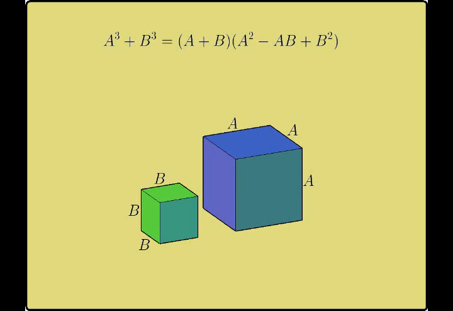Cut the larger cube into two pieces, one piece with a height of b and one piece with a height of a minus b. From the piece with a height of a minus b, cut a rectangular prism having a square base with sides of length b.